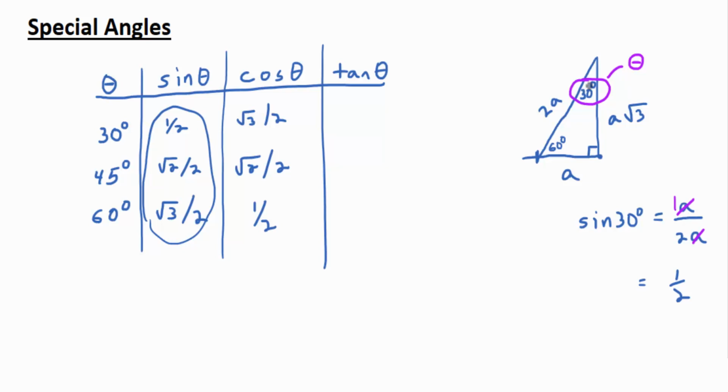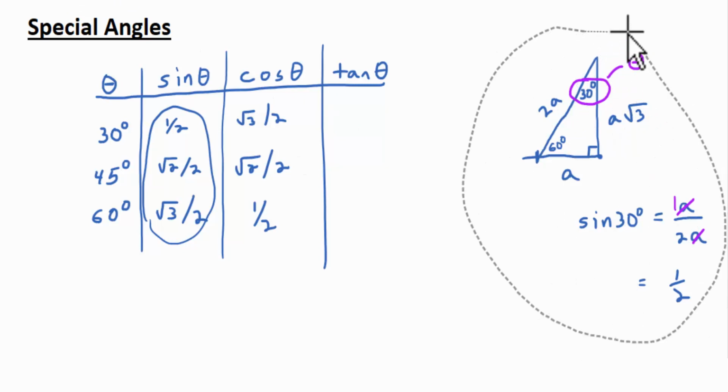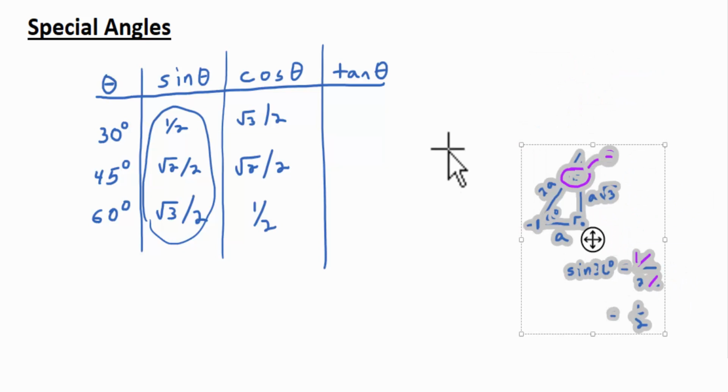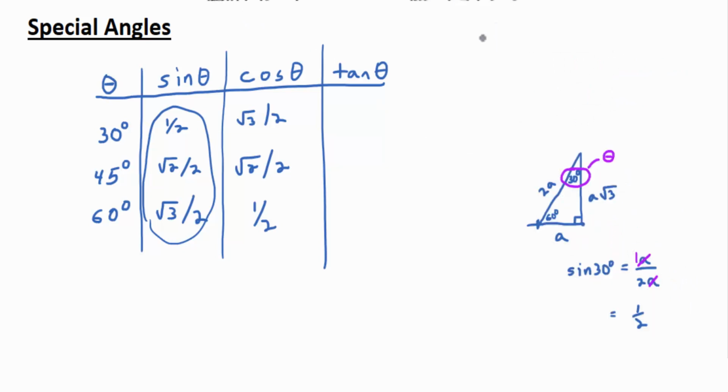Special angles, trig functions and special angles. Tangent, it turns out, this will be helpful. I'm going to give you a little trig identity ahead of time, and it's easy enough to prove. The tangent of theta turns out to be sine theta over cosine theta. If you put in the ratios, you'll get the right cancellation that you'll get y over x here. This is true if you go back to the original definition.